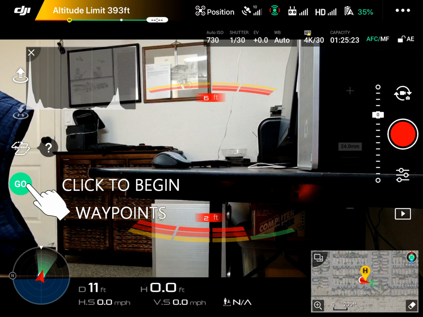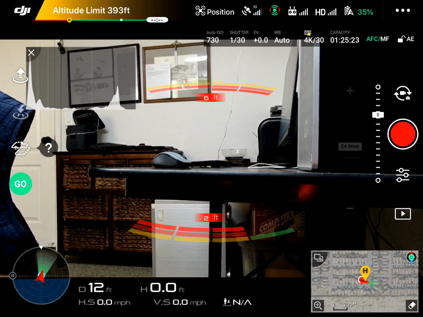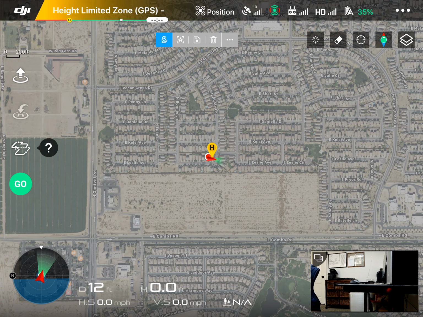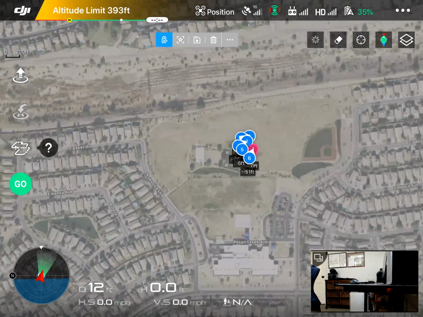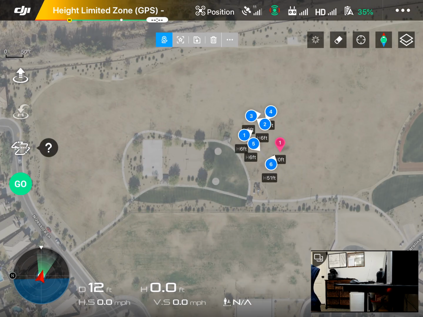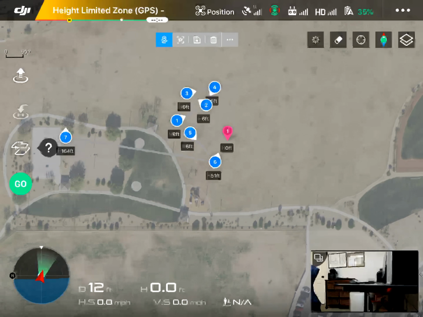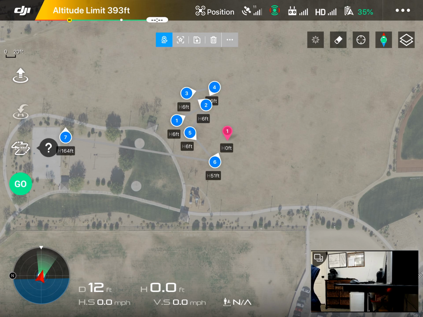And then I can watch the flight with the monitor on my controller, or in my tablet I can watch the flight taking place. Although now we've got to go back up here. There we go. I can watch the Mavic go from point to point.